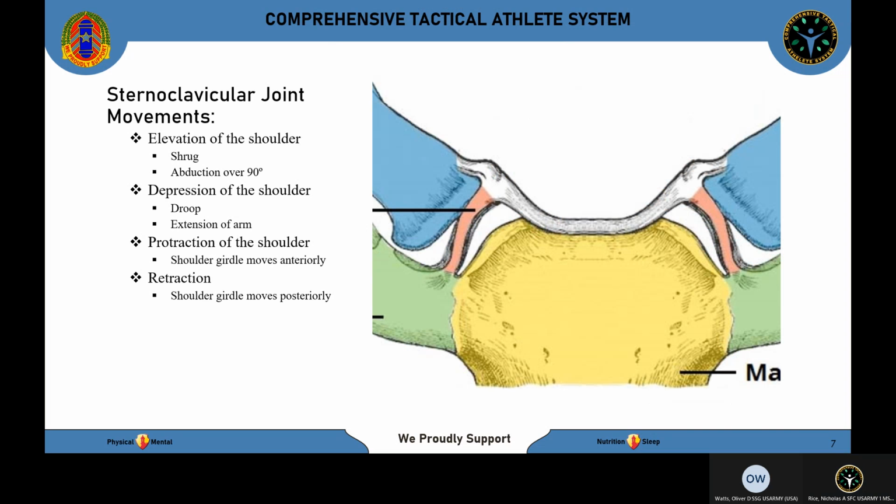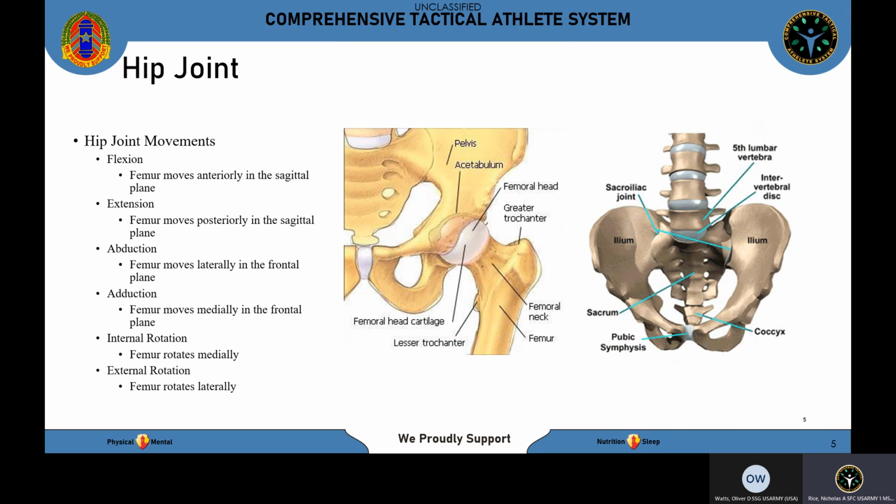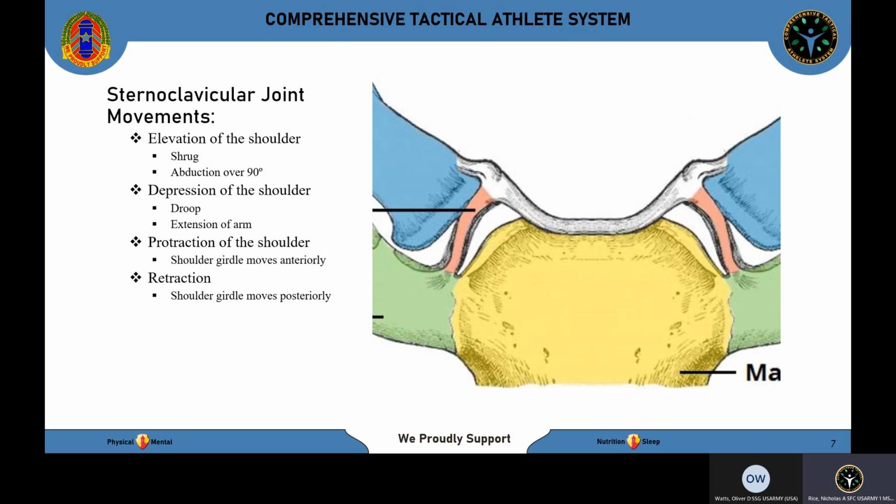Your sternoclavicular joint, which you can see, and I'm articulating that for a reason to help you see where the name comes from. Your sternoclavicular joint is the connection of your sternum and your clavicle. That is actually the only joint that keeps your arm on your body, because your humerus sits outside of your shoulder girdle, whereas in your hip socket, you'll notice that your femur connects to your acetabulum, right? It actually sits within, which is why it's the second most mobile joint on your body. And your shoulders are the most mobile joint on your body because they sit outside of that overall girdle.